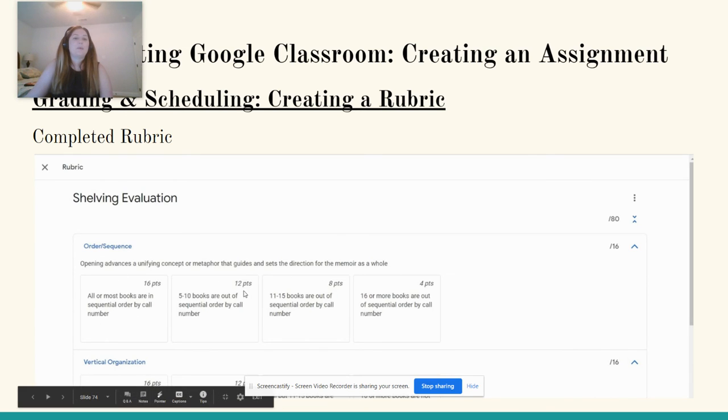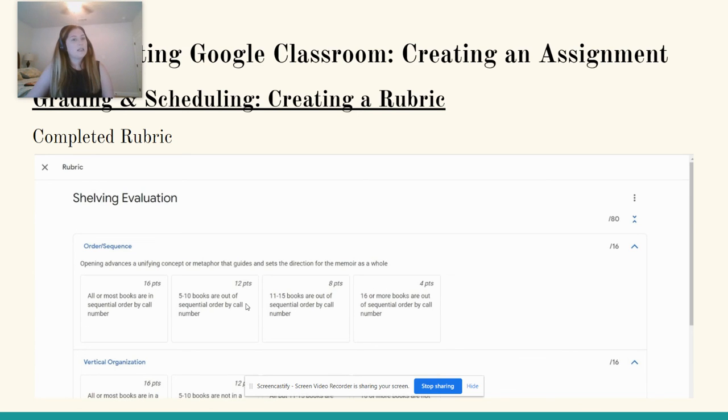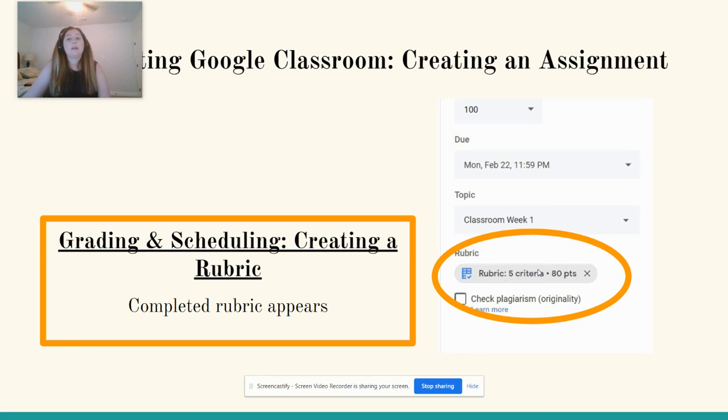And then there was 16 points, 12 points, 8 points, and I gave my specifications on what needs to be completed and if you would receive these points if you didn't, or if this is what I saw. If you look at the top, it also gives the total amount of points per my rubric. So the rubric's already set up. The good thing is that once you save this as well, it pops up here for your students to see, and it will be attached to the assignment once you've posted it.